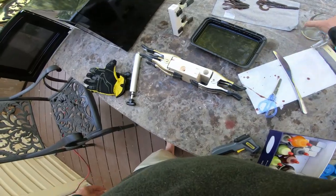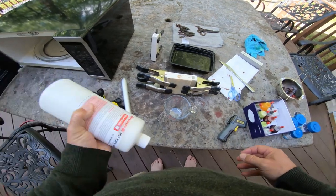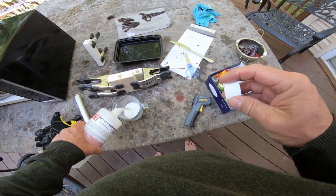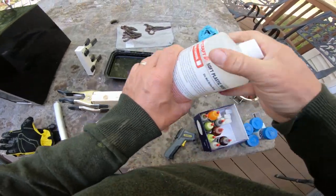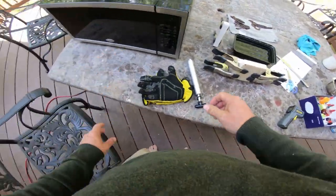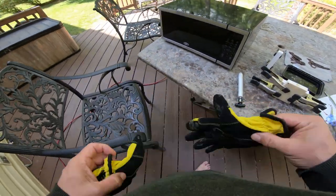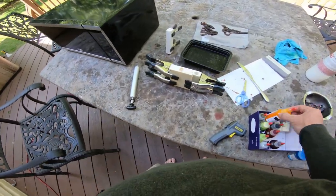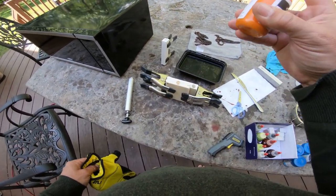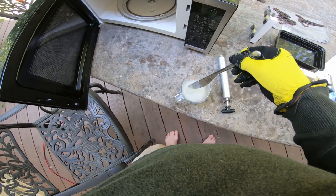Let's keep going with a little bit of fresh plastisol. Shake it up good — you don't want to aerate it but you want to mix it. I pour about three quarters of a cup and let's get it rocking. This is going to take about three to four minutes — I'll set the mic to three minutes eighteen seconds and pull it out at a minute and a half to stir. I'm going to start with orange. You've got to shake your colorant too because the pieces settle to the bottom.